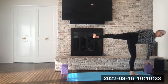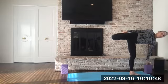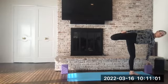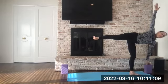Find the alignment that works best. Crown of the head is forward, breathing those left ribs open. Add in the bind if you feel that you want to add a little more. The right hand will grab the right ankle and will kick behind you. Soften a little behind the left knee. Get a little lighter in that bottom hand if you can find that. Stay with it. A few more. If you added in anything fun, release with the leg and release the arm. We'll meet in a regular half moon.